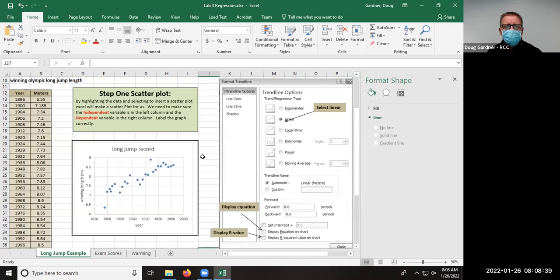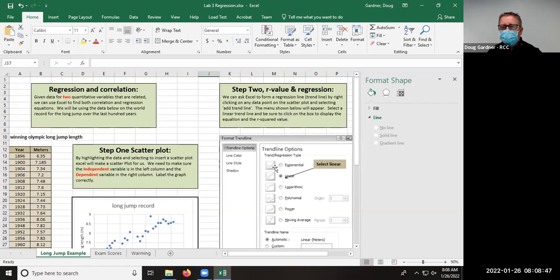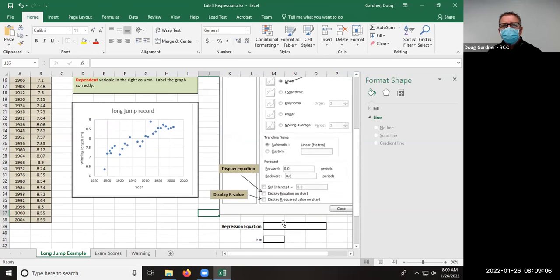Second thing, after making a scatter plot, is you can actually put the trend line on it. I'm showing you the screen that you'll see in just a second, but you can get it to display the y equals mx plus b equation, the regression equation that we learned how to get our calculator to tell us. And then also, notice it says here, just make note of this, display the R squared value on the chart. It doesn't give you the R value, it gives you the R squared value. I won't go into that. We'll have to square root it, in other words, to get R if we wanted it.